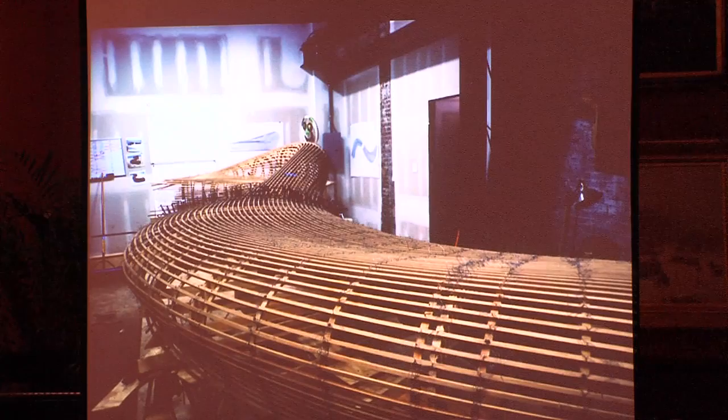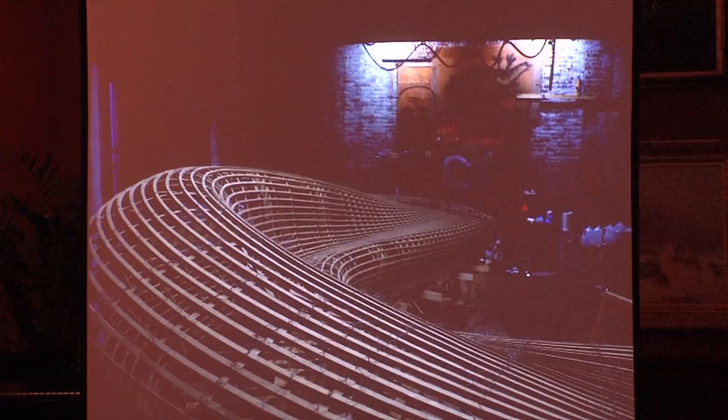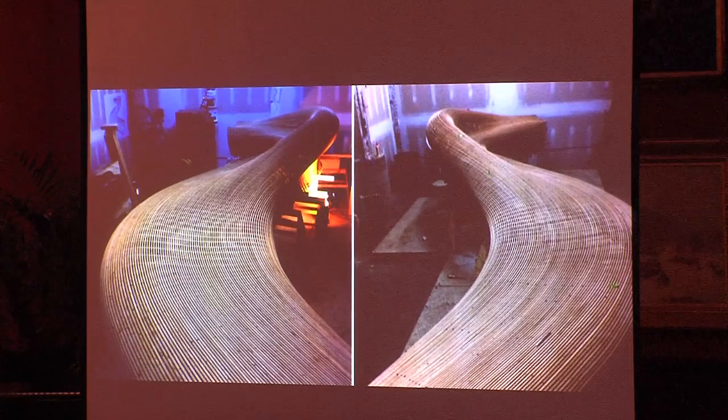This is in the studio. I had to rent an external studio for this, just to build these pieces. And again, this is one of those things where I built it in there without knowing how to get it out of the space. But in the end, they wanted them cut in half, so it really didn't matter. But this is just setting up the main mold. And that's in the two separate spaces.